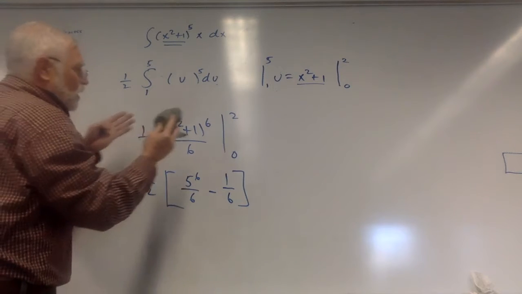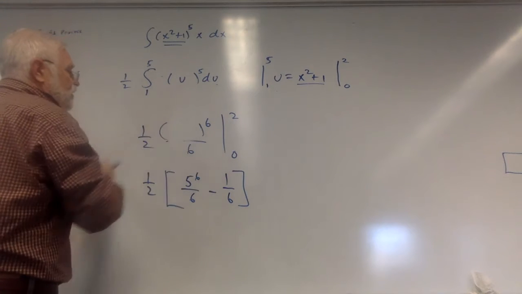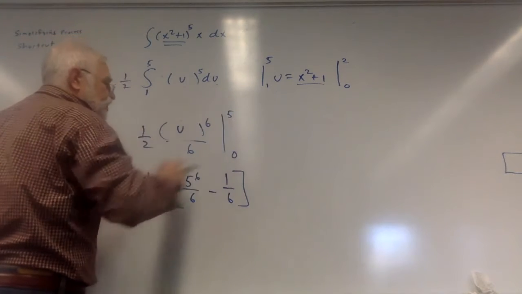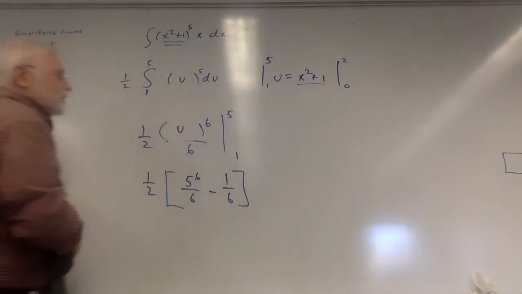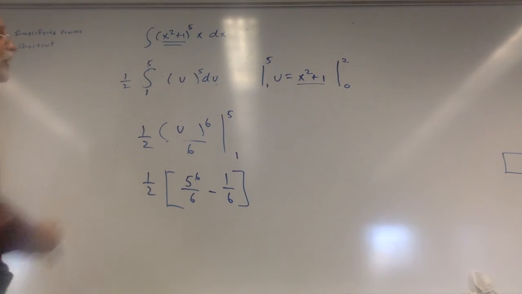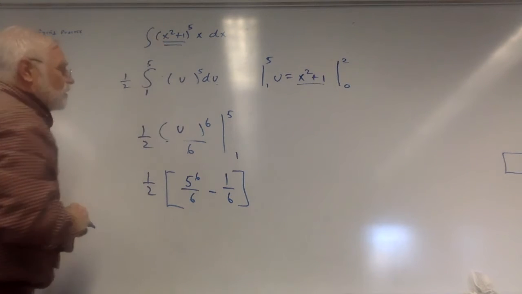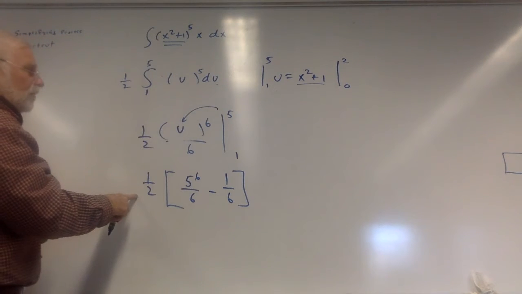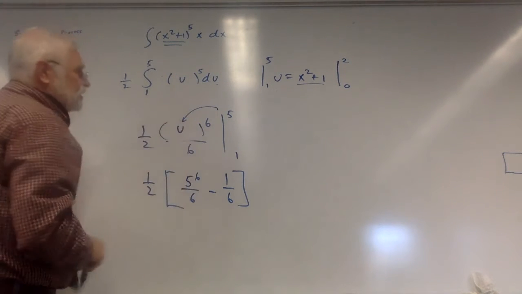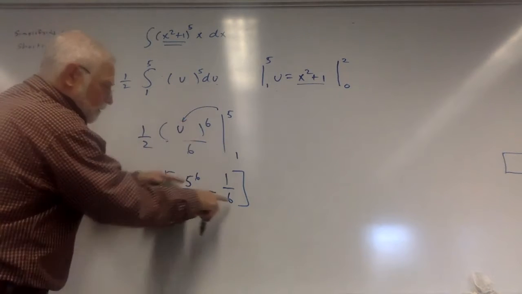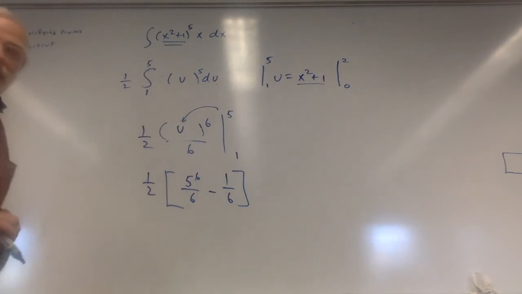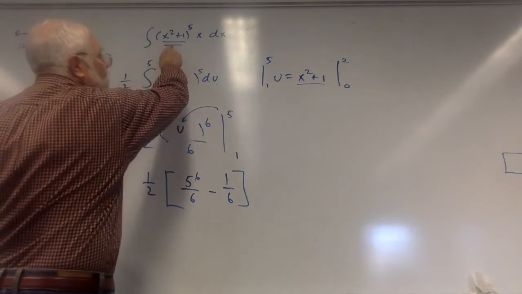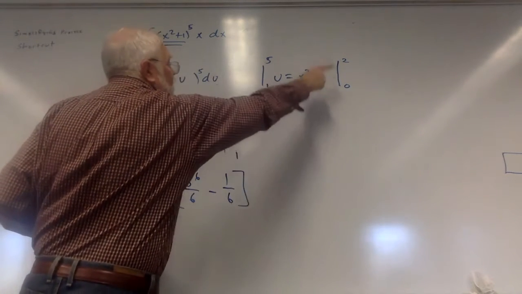But the integration is no longer this, because this is changed to u, this is changed to 5, and this is changed to 1. And so now what do I get? Because that's certainly an easier integration than the one that preceded it. Well, when I drop a 5 in, I'm still going to get 1/2, 5 to the 6 over 6. And when I drop the 1 in, minus 1/6. Okay, so getting the same answer. So it's best, when dealing with u substitution, to make the immediate change right here.